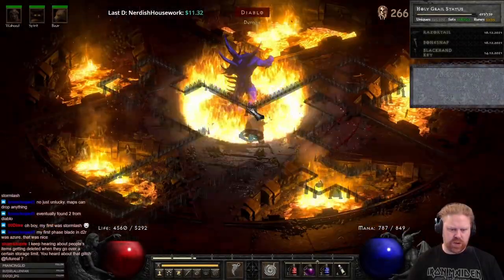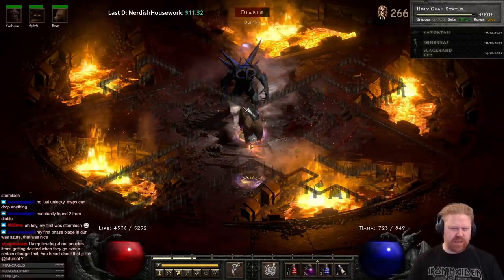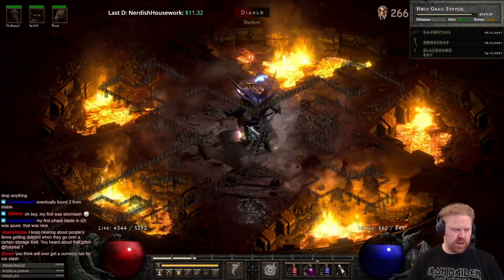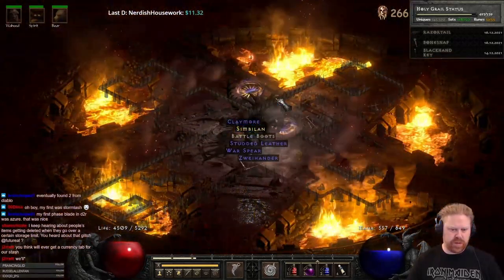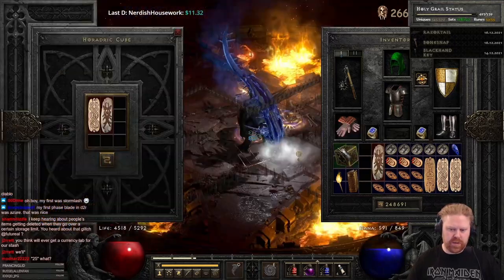That's why I don't stock up on too many of them. When I have 25, I spend them, and I keep my shared stash fairly clean. I don't put too much stuff there. Ooh, battle boots. Okay. Not bad.